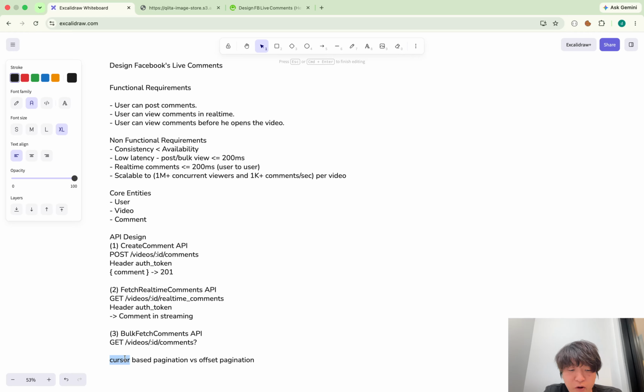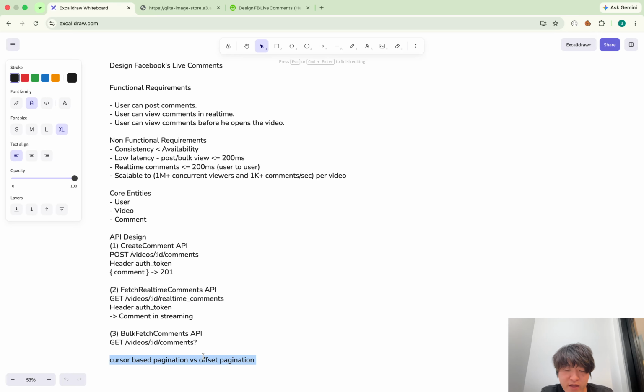The good point about cursor-based pagination is, let's say we use a B-tree for the comments. With a B-tree index on the timestamp, the server side can access the first comment to be returned in logarithmic time and linearly scan the next, let's say 100 comments, and return them.